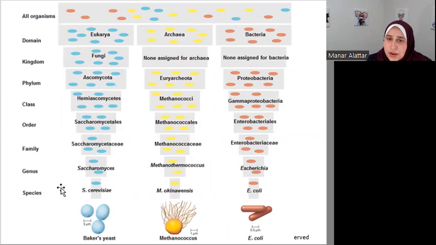Okay. Another thing that the naming standard specifically allows us to do is speak the same language. No matter which scientist around the world, no matter which language they speak, we all identify these organisms based on their scientific name. And that means that we can go back and, through the scientific literature, keep track of what is known about each individual species. Okay.